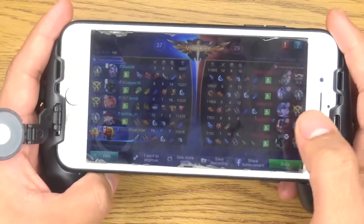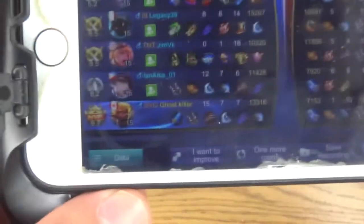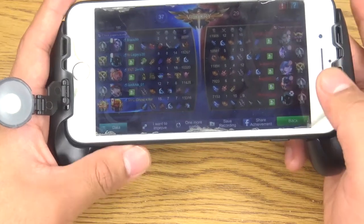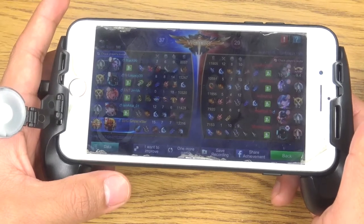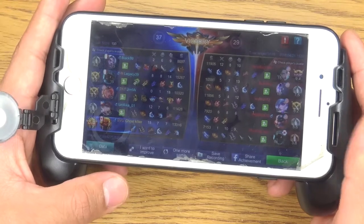Okay guys, as you can see I won the game — 15-7-7. I got an MVP too. I think this thing works very well; it just does its job. It feels very good holding it, everything feels good. So if you guys are thinking of one device to get, I think this should be one. I had one before — I forgot the name of it — but it was more like a controller where the phone hangs and the controller is where your hand is. And that did not work at all; I did not like it. But this feels really good. It feels exactly like how you want it to feel — you want to make sure you're touching most of the screen, like you're at the screen holding your phone.